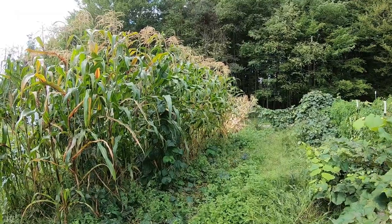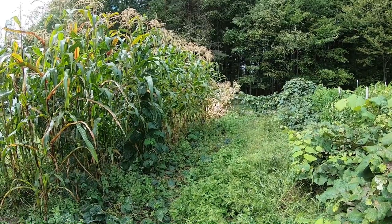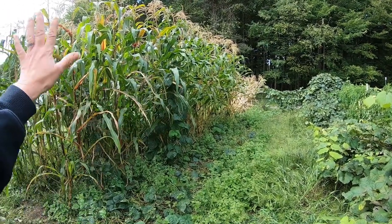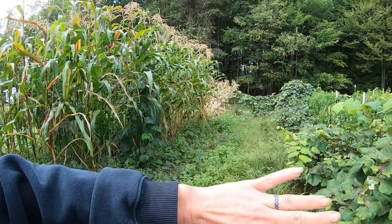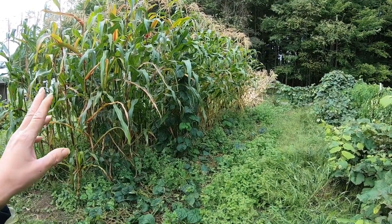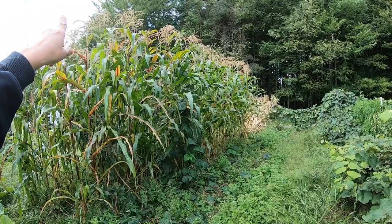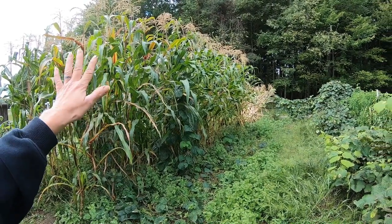Our corn is getting there. It's done. I picked the last off. What we do with our corn is I save the stalks. I decorate with the stalks of the corn around my house, out front near our sign and around the house itself. And then I feed the rest of this corn to all of the animals. My pumpkins love the tops. My goats love them. My pigs love them.